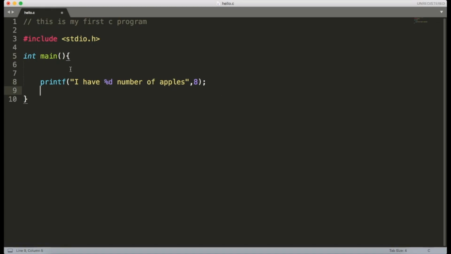And because we said that this is an int main, which means we are going to return an integer, and as we promised, let's return an integer to the operating system. So you could return any number from here, and it's up to the operating system to decide what to do with it. But the normal convention is to return a 0 for a successful execution, or 1 or even higher numbers to indicate some failure. So now let's run this and see if it works.